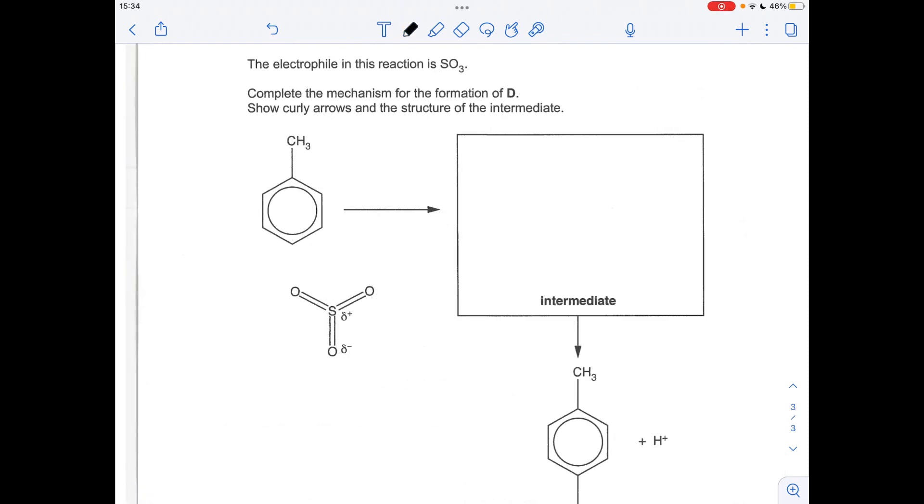Moving on to this unfamiliar mechanism, we've got this SO3 molecule is the electrophile. They've already put a dipole across the S-O bond so all we need to do is take a pair of electrons from the delocalized ring of pi electrons to the slightly positive sulfur. The knock-on effect of that is to repel the pi electron pair in the bond onto the oxygen. That's going to give us that intermediate there and then we need to take a pair of electrons from the C-H bond back into the ring.